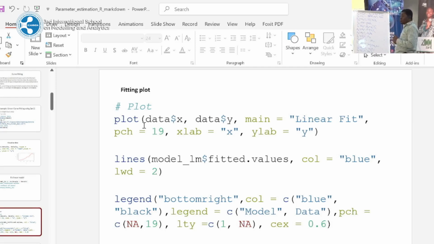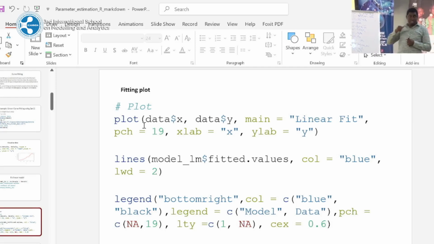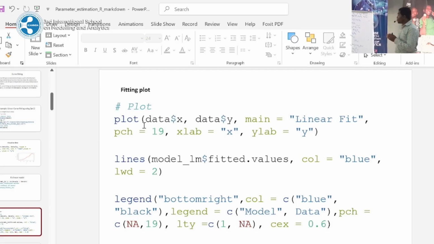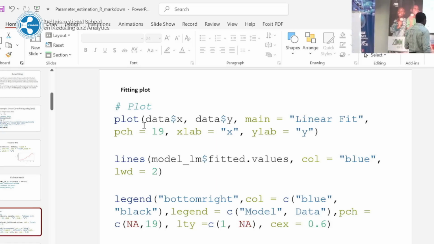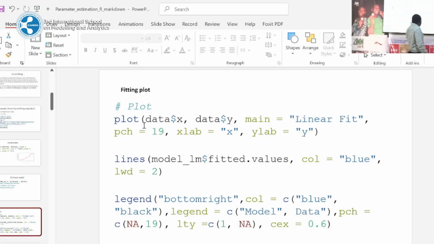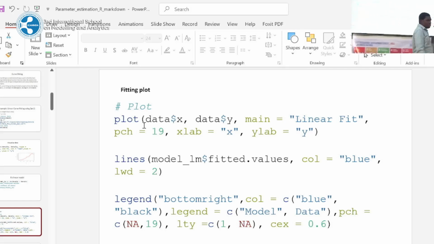And now, don't forget, we taught this yesterday, that if you want to see two graphs together, when you use plot for the first one, what will you use for the second one? Lines. So that's so that we can compare model and data together. Again, with lines, I am bringing in the model fitted values because I want to compare.